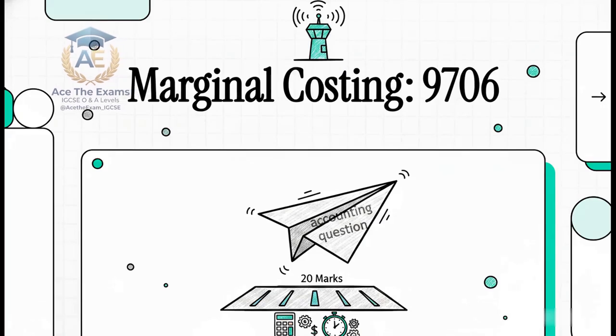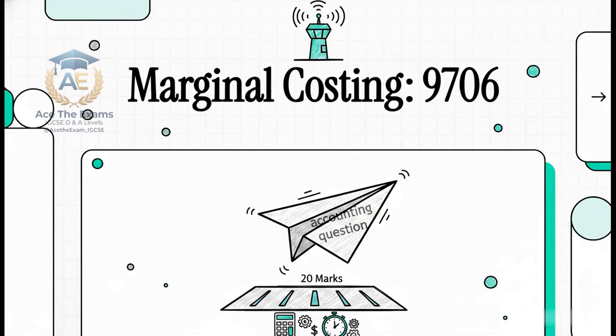Welcome to The Explainer. I am your tower director, and today we are running a full-scale air traffic control exam emergency simulation. We're tackling one of the most high-stakes challenges in the entire Cambridge AS and A-level accounting syllabus, marginal costing for decision-making. Picture this.